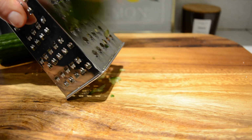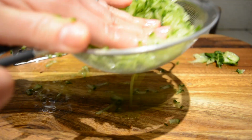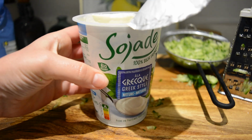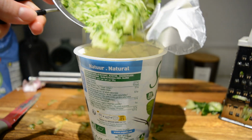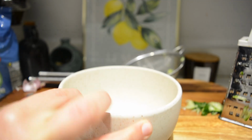And while the tofu is cooking, I'm making a quick tzatziki. I'm starting by grating about half a cucumber. I then added it to a strainer and pressed it with my hand to get rid of the excess water. And for our yogurt, I'll be using this Greek-style soy yogurt as I love the thick texture it has. I added a clove of garlic and then added the strained cucumber.